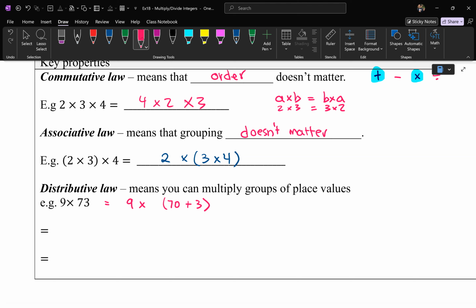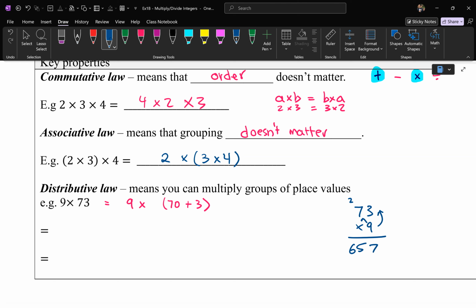So what am I saying here? I'm saying 9 times 73 is the same thing as saying 9 times, let's break that apart, 70 plus 3. Okay, why did I put brackets around them? Because you need to add these two together first, so they become 73, and then 9 times 73. Now, why is it called distributive law? It's because sometimes doing it in our head, if you tried to do 73 times 9, it's a bit hard to do it in our head where we're like, 9 times 3, 27, carry the 2, 9 times 7, 63, add the 2.